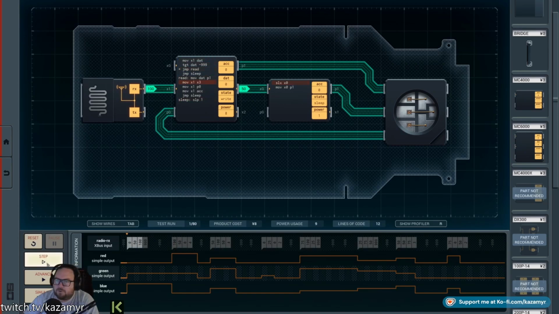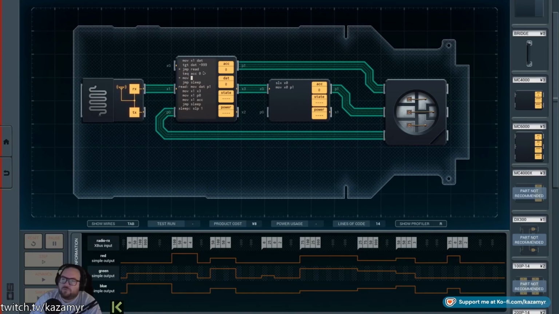So here we are, we're reading. We're writing color values. And then we sleep. And now we keep that color value going. So while we're here, if we didn't receive a new packet, we need to test if accumulator is 0. If it is, we need to zero everything out.